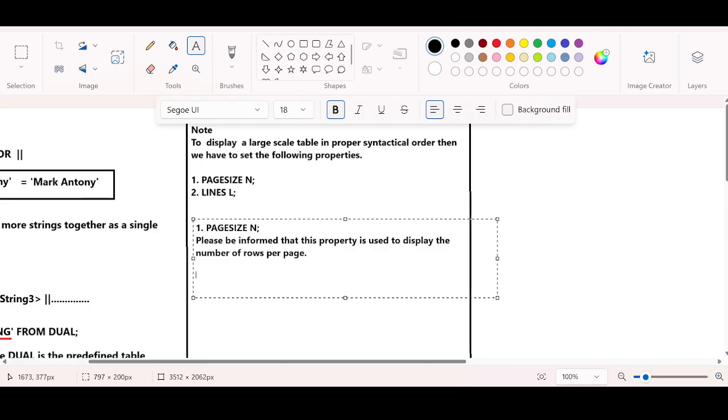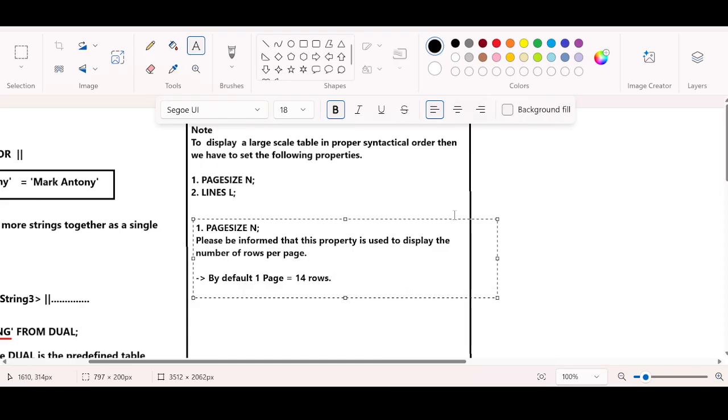If you're not setting any page size, by default one page is equal to 14 rows. By default, one page is going to take 14 rows.